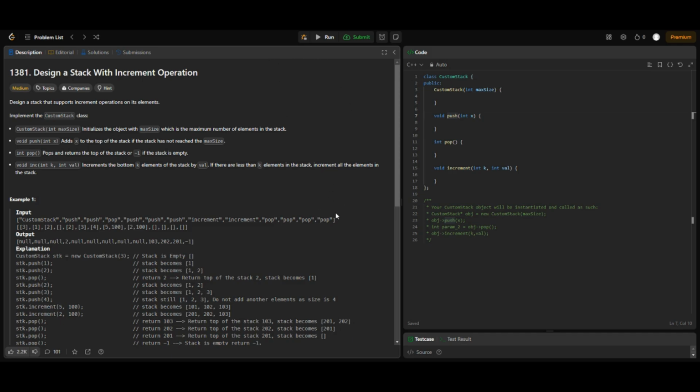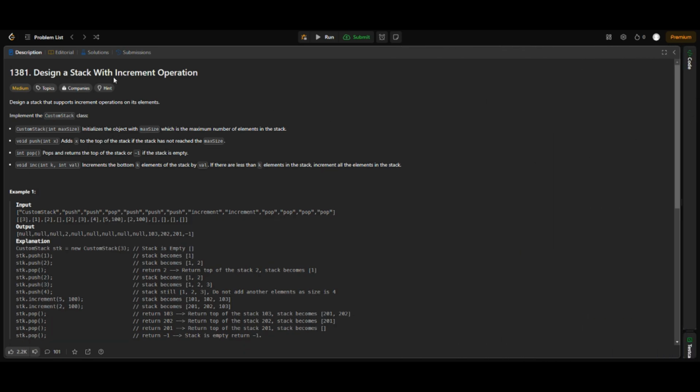So, for starters, let's take a look at the problem and see what we're working with. So, problem 1381, design a stack with increment operation. So already, right out of the gate, we know that we're going to be designing a stack. If you've ever taken a data structures class, read a data structures textbook, or realistically have any sort of experience with data structures and algorithms and programming, you know what a stack is, right? It's a last in, first out data structure.